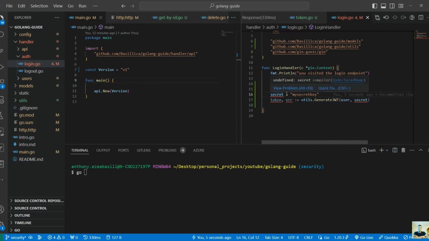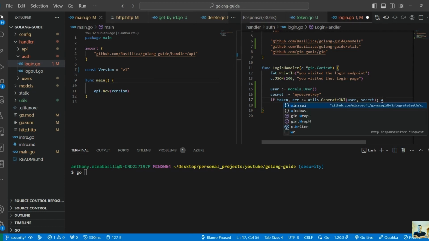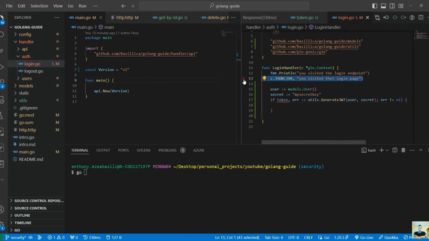Yes, of course, it has to be like this. And now pretty straightforward, if this errors out, so we handle the error if this error is not nil. So here I would like to, of course, I don't want to do this here anymore. Come on, Tony, what's going on today?